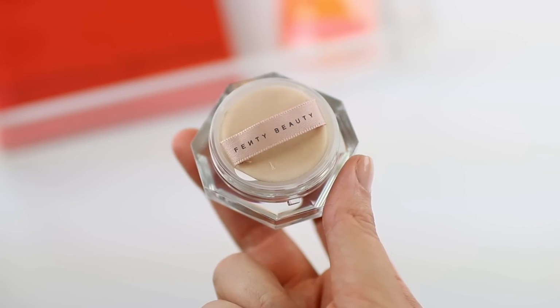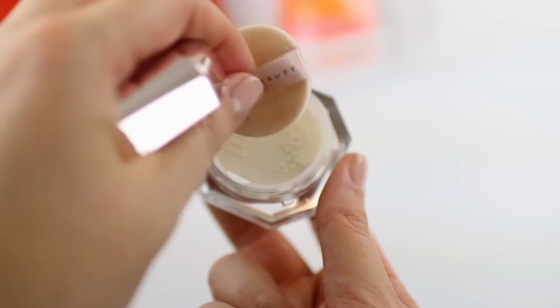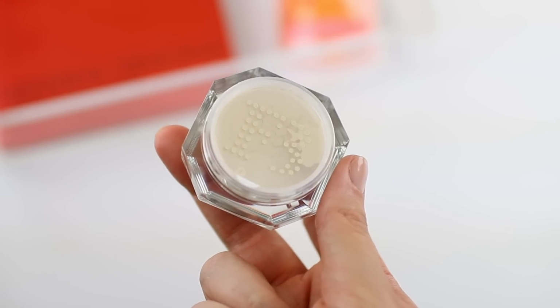I should have just purchased the full-size version, but again, I have a lot of powders, so even though the full-size version is a better value price per ounce, I don't feel like I necessarily needed an entire new loose setting powder because I do have quite a few that I'm working through. The mini version really is like twice as expensive price per gram, so I would recommend going with the full-size version if you think you will like it, but I haven't tried this powder, so I'm not even sure that I'll love it. The packaging is really, really beautiful. I've heard good things about their setting powders, so I am excited to use it.